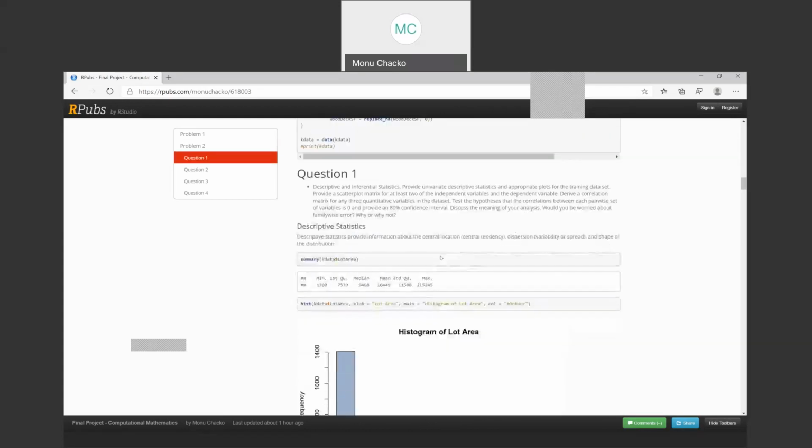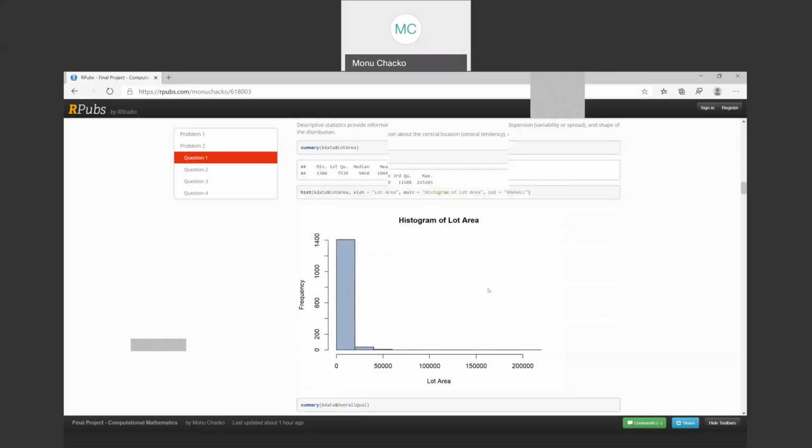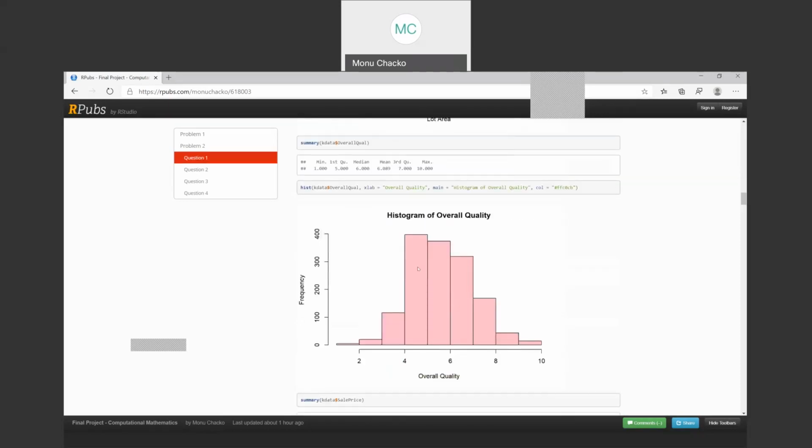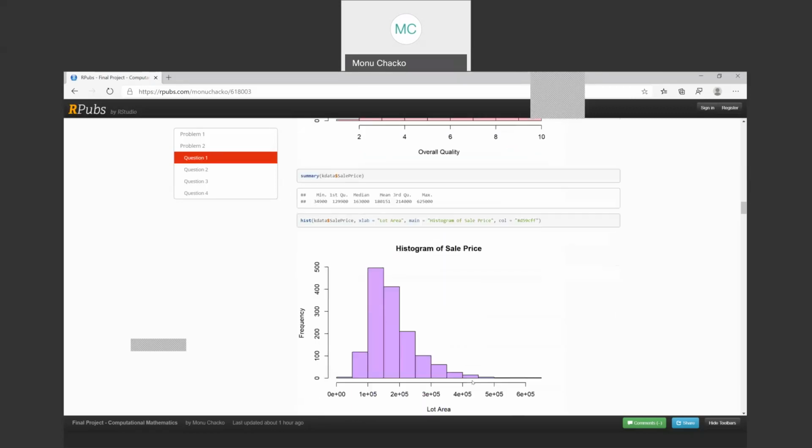So question number 1 is descriptive statistics. Obviously, when you get data, there are a few things that you would like to test: the minimum, the quartile, the median, max, and things like that, and then standard deviation. What kind of data is it? You could do it visually or by reading the numbers. Here is a visual representation of the type of data. Obviously, it's kind of normalized here, or it could be exponential or whatever type we have.